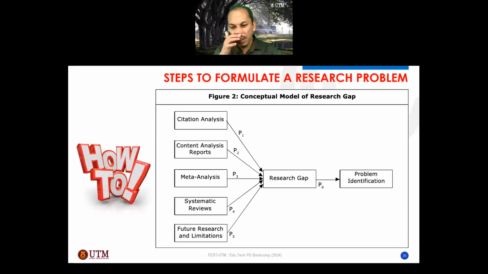So you have to know it's not just a simple literature review, but it's good for you to learn how to do citation analysis, bibliometric analysis, content analysis, meta-analysis, systematic review. Not all, just choose one or two techniques. Or the most popular one is systematic literature review.